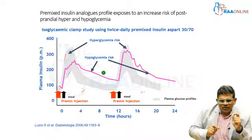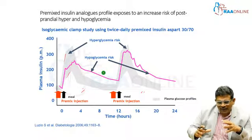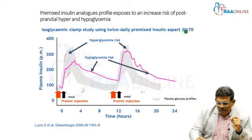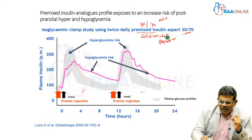What actually happens to these individuals on this mixture of a short-acting and a long-acting insulin is, when we try to control the overall day or the basal requirement with a long-acting insulin, since it is in a 30-70 combination, this is not pre-mixed, this is called a co-formulation. Rather than calling it a pre-mixed insulin aspart, this is called a co-formulation. Or we can use this type of insulin also. By pre-mixed insulin we mean 30 parts short-acting insulin analog and 70 parts NPH insulin. Whereas here the long-acting insulin will be degludec. So that is a long-acting insulin. The short-acting insulin in both formulations is going to be aspart insulin.